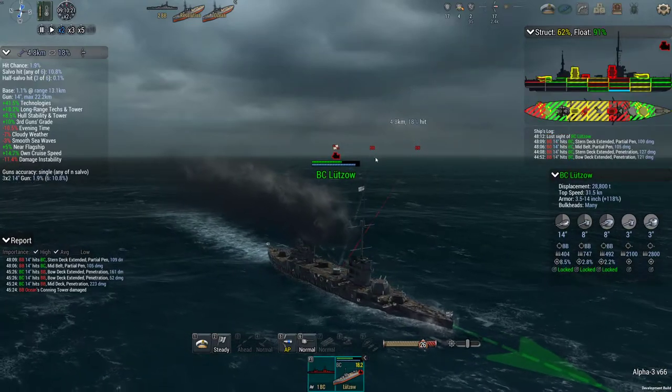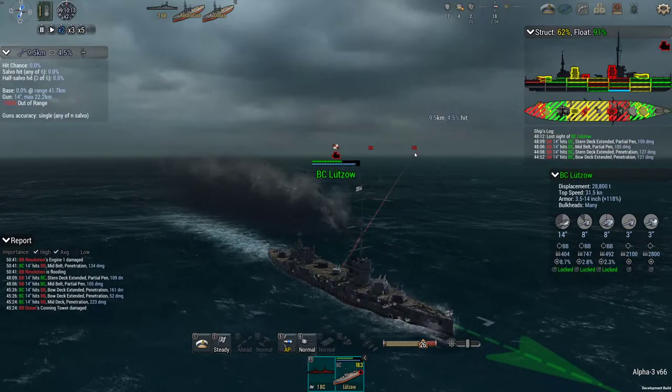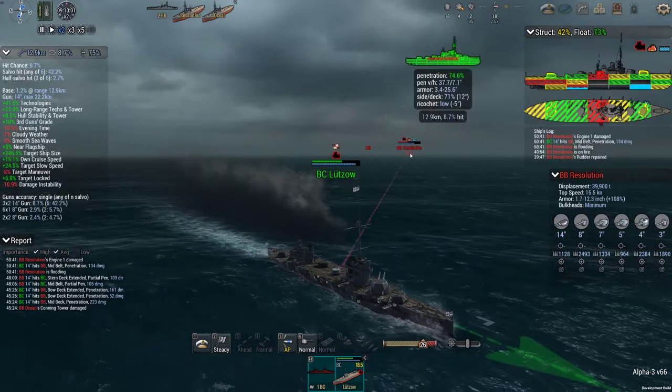Oh, look at that. So I think that's what it means: right now it's green because that means we can basically pin just about everything on that ship. That's actually pretty cool. Okay.